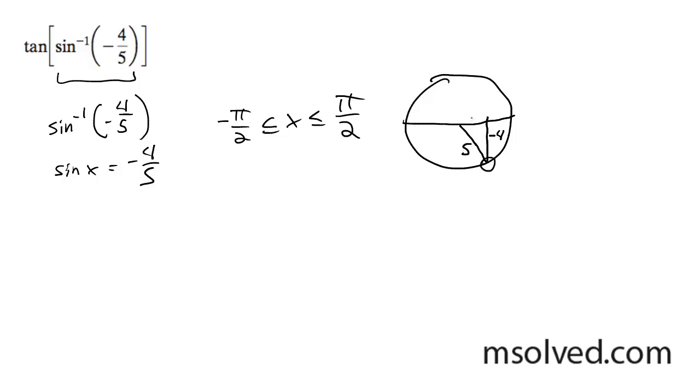I am going to take the tangent, so I'm going to need to know what x is. So I've got r squared minus y squared is equal to x squared. So I've got 25 minus 16 is equal to 9. x is going to be equal to 3 in this case.